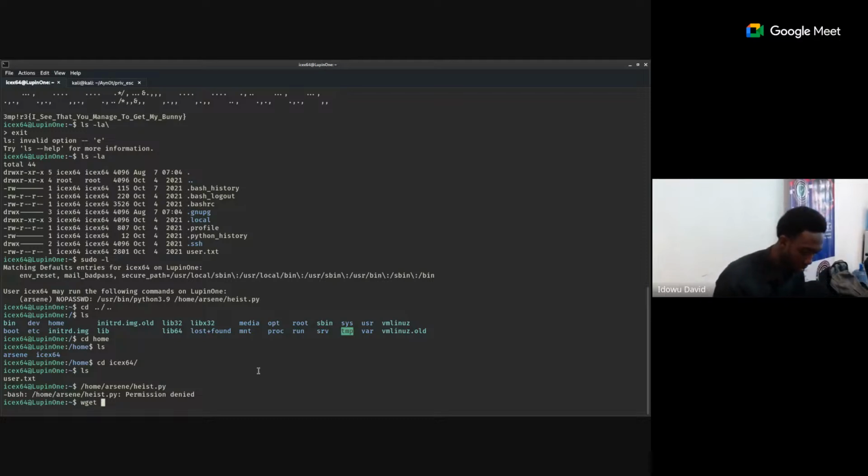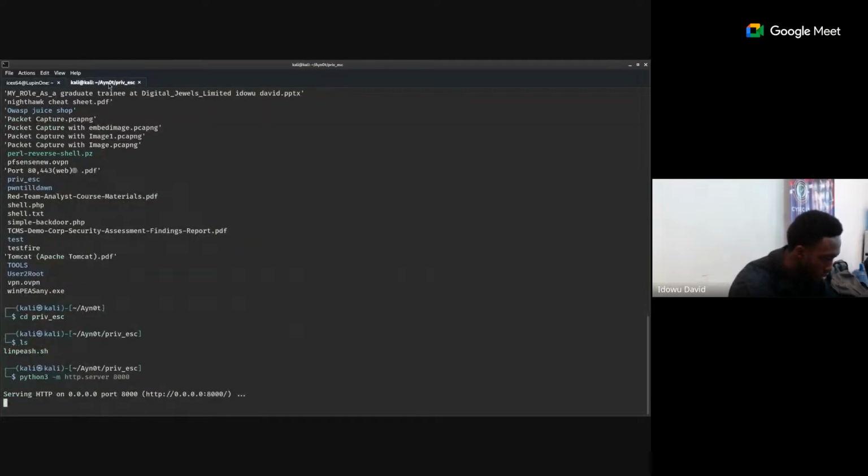wget http://192.168.56.1/linpeas. All right, tells me to go to port 8000.